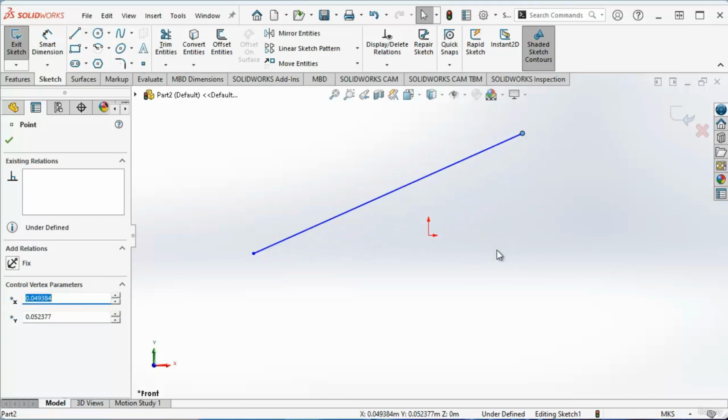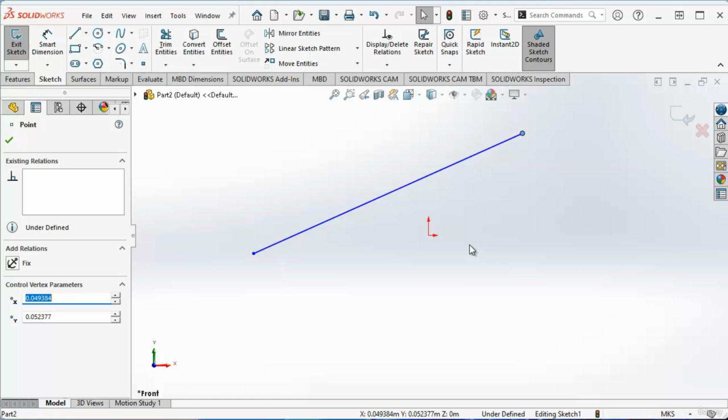There are 6 degrees of freedom of an object. Translation along x-axis, translation along y-axis, translation along z-axis, and rotation about x-axis, rotation about y-axis, rotation about z-axis. Now these degrees of freedom need to be constrained. As we are now working in a 2D plane, the 3D degrees of freedom, which are rotations and translation along z, will not affect. And here we have to give along x-axis and along y-axis and the rotation along z-axis. These 3 degrees of freedom we have to give.